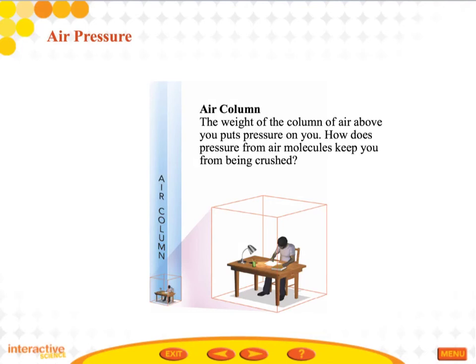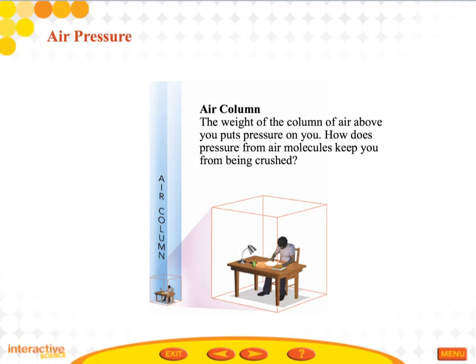The air above you, actually all the way up throughout the entire atmosphere, is all pushing down and pressing on you. That's what air pressure is, right? So you've got this column of air, and amazingly, the weight of all of that is about the weight that you would find in a school bus. It would be about that heavy. However, why don't you feel that? I mean, if it's all sitting right on top of you, how is it that you don't feel it?